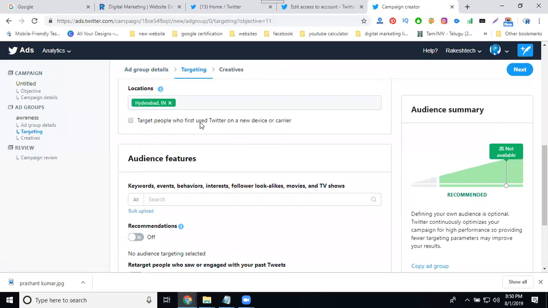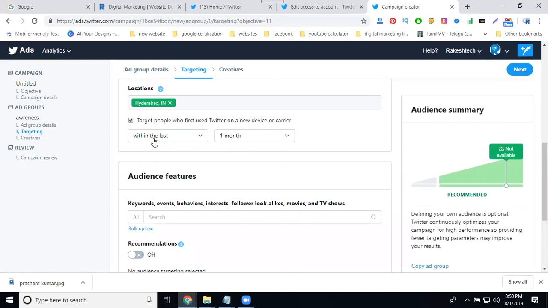Then target people with their first tweet and new device or carrier. What does that mean? This option targets people using Twitter for the first time, or using a mobile Airtel network for the first time. We can target that audience also. Within the last month, or more than 1 month ago. I'm going with within the last 1 month.